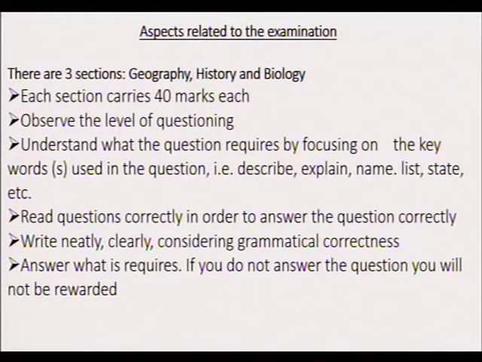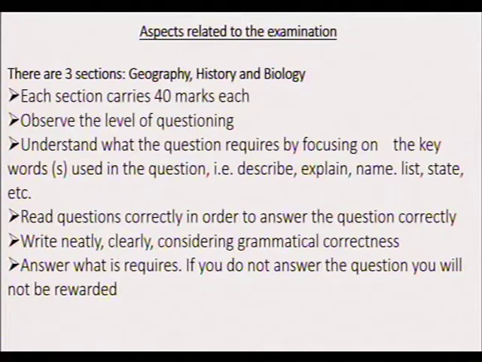Now, what is important for this presentation is the aspects related to the examination. Please, I'm not providing you with a scope of what is going to be in the examination. I'm guiding you in terms of how you need to prepare yourself for the examination. As you know, there are 3 sections, which is the geography, the history, and biology. In the examination, each of these sections carries 40 marks each, and then the 40 marks is subdivided into different questions with different marks, giving you the total of 40 for each section.